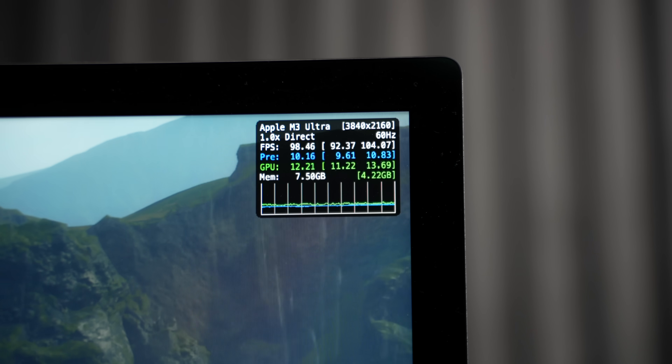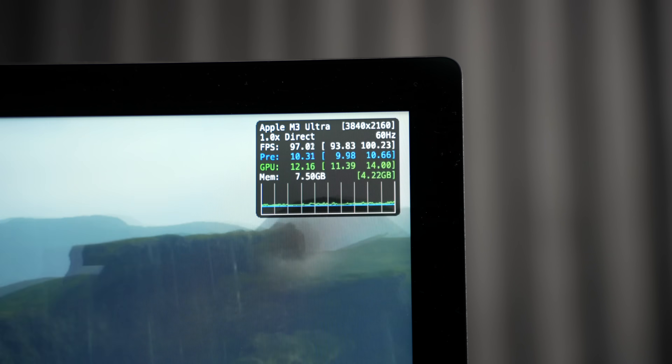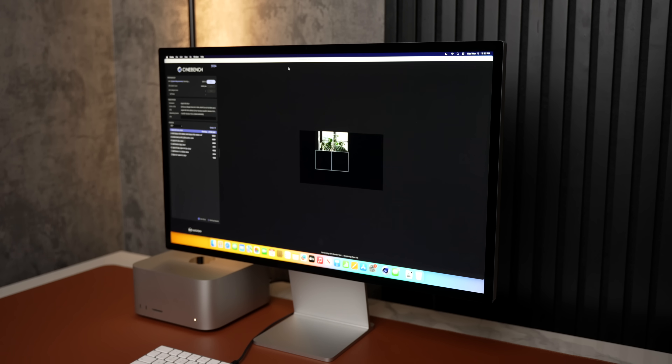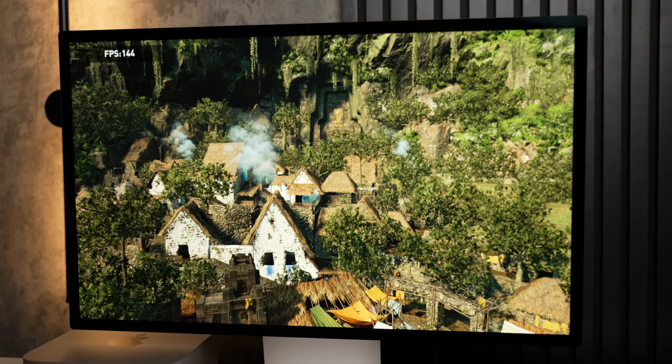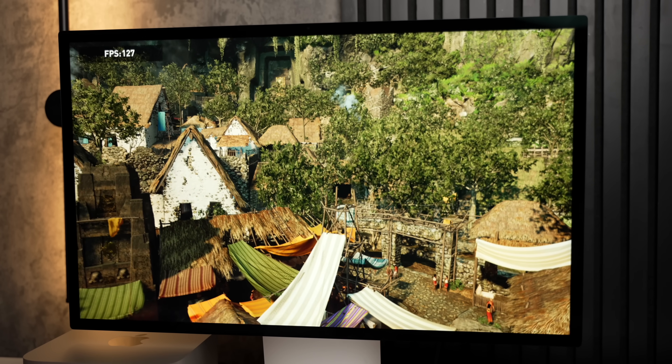This underscores why the M3 Ultras can be tricky to recommend. Why would I pay an extra $1,500 over the binned M3 Ultra for video editing? You wouldn't — it's just not relevant. For gaming, you could make that argument because it can actually take advantage of those extra cores, but for video editing it doesn't make a lot of sense. For CPU tasks you'll get a little bit more, but is it really worth $1,500 for those extra four CPU cores? The M3 Ultra is just so specific in its use cases that it's hard to justify that price. And that brings me back to the base model M4 Max Mac Studio as a really great value proposition, because with a few exceptions, you will find it is mostly as fast as you could possibly want, certainly for the money.